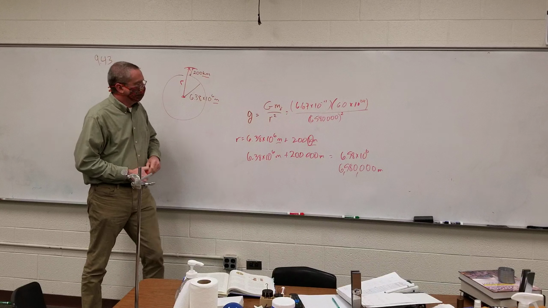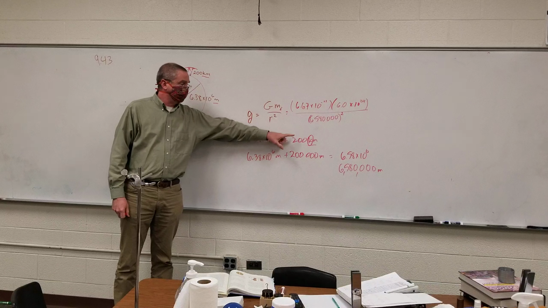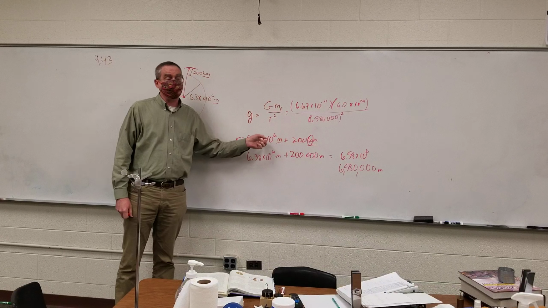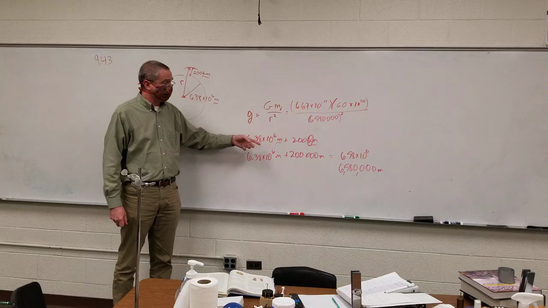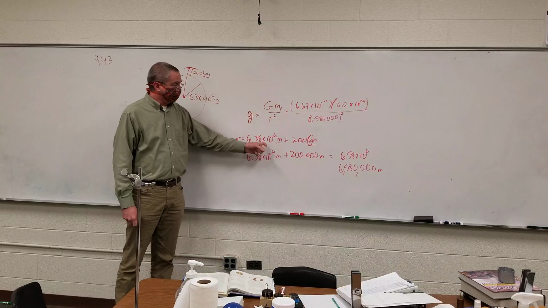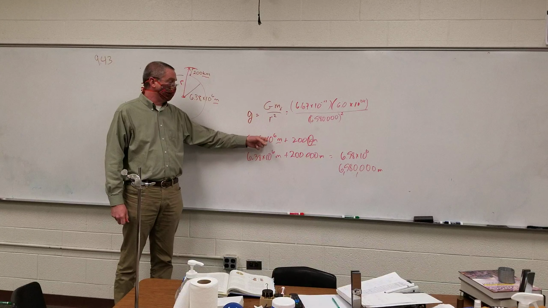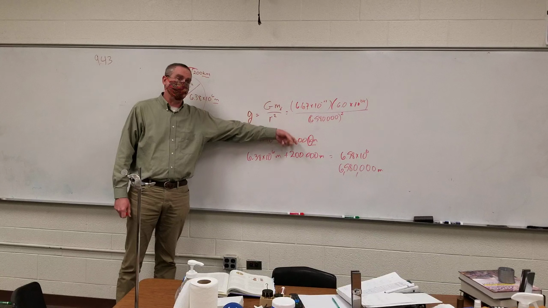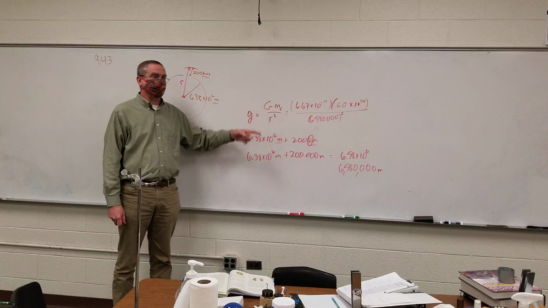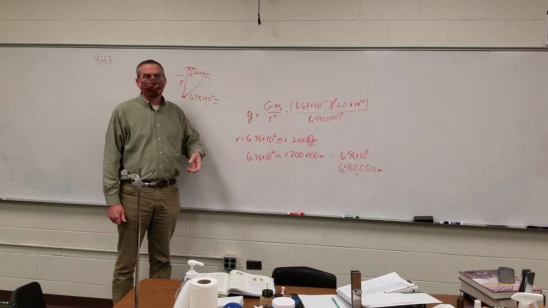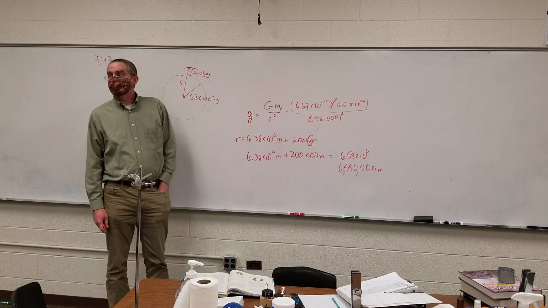No, it's just that we have to get common units, and I thought meters is more convenient because the international standard is to do things in meters, so I put that into meters. If you put this into kilometers, then you get 6.38 times 10 to the third kilometers plus 200 kilometers. And then when you go to actually solve it, you have to convert kilometers to meters. So that was an extra step that I don't think was necessary.